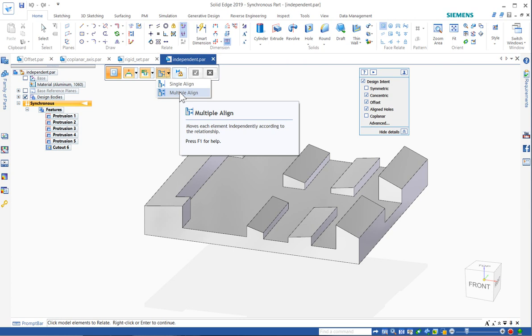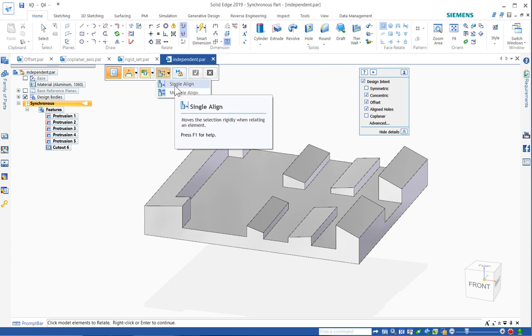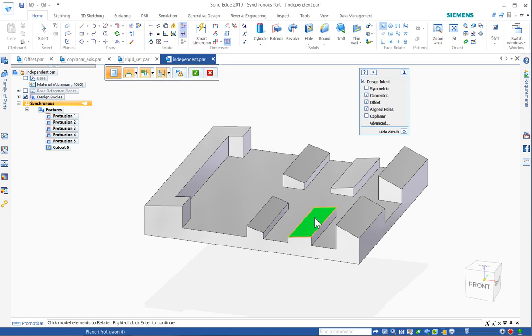So when you're picking multiple faces, if you pick 3 faces as the first step and then you accept and then you pick a target face, it will take all 3 faces in the case of multiple align and align it to the target, versus single align, it will only take the first face and then the subsequent faces will be relative to it.